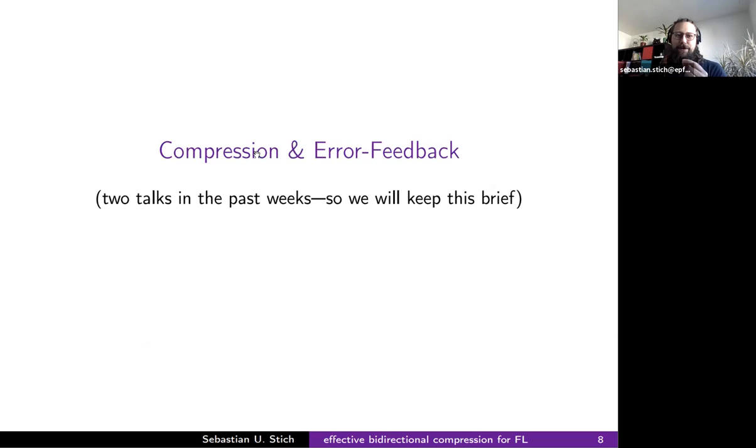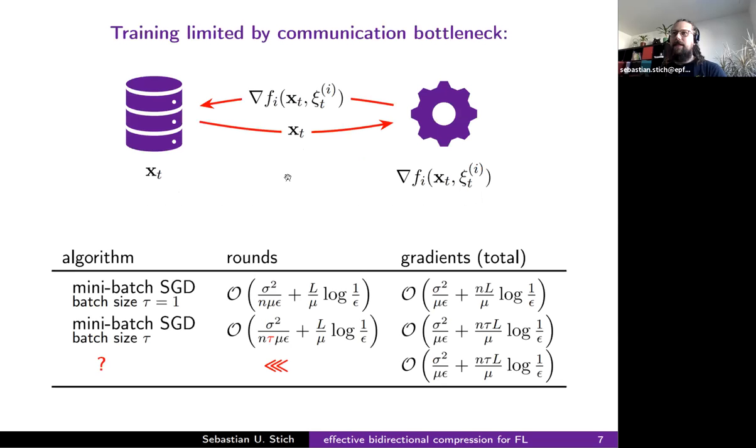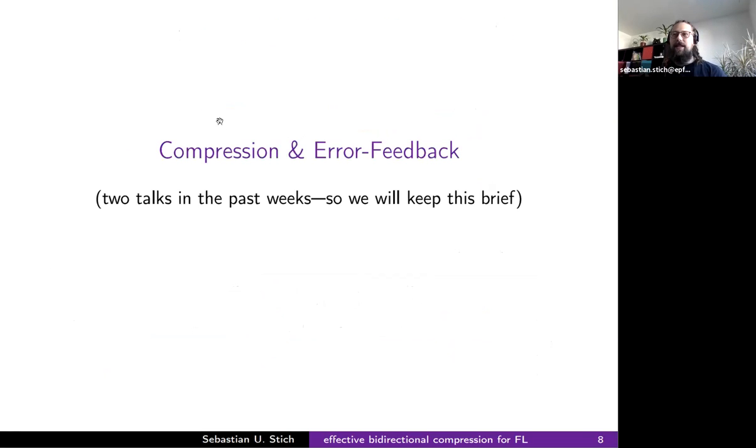Before I start with the new things, I will finish this introduction by mentioning a very common technique that has been introduced in the past, and in particular also by Dan. He has a very important paper on this topic, which inspired us a lot. It is about compressing gradients. Going back to this picture, instead of always sending the full model parameters and the full gradient, it's very intuitive to ask: why can we not compress this information and send compressed versions? I've seen Emmerich has given a talk in the past, and I think Ilias. You're very familiar with all these methods, so maybe go to their talk if you want to know more details. We'll keep it very brief.